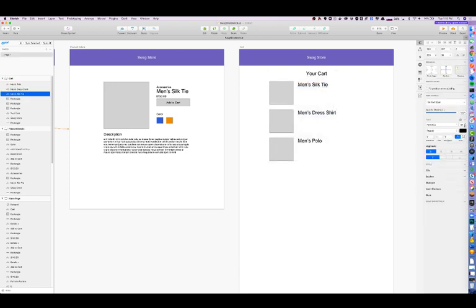I don't like the size. Let's make it smaller. 24-point font looks great.